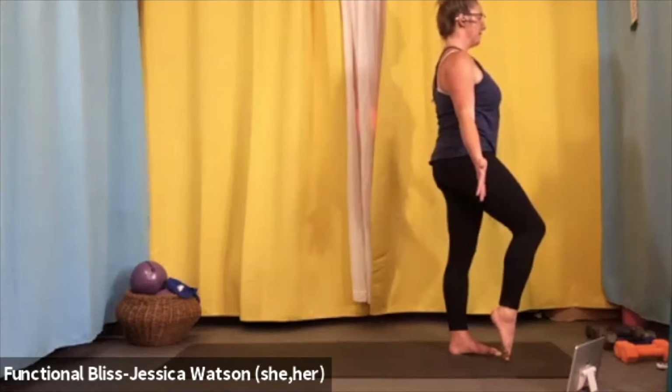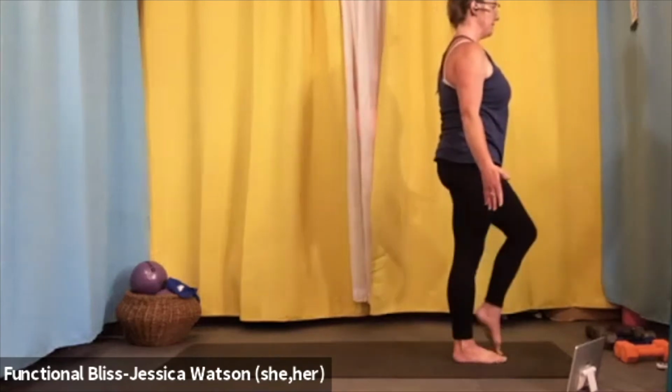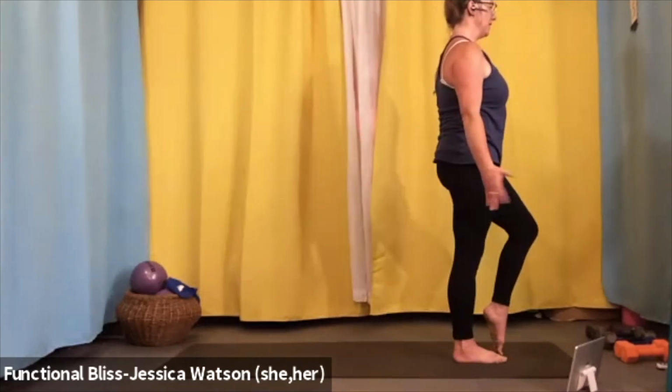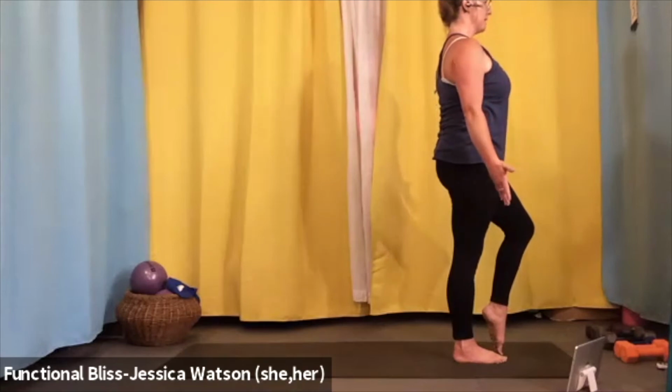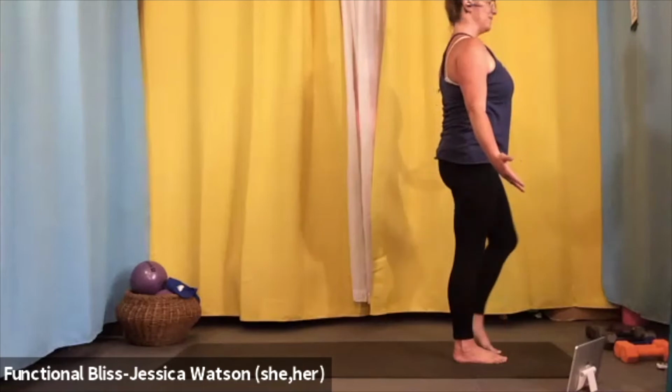Take one more breath. Awesome. And then float that heel down. Shift your weight slightly onto your right foot. Peel your left heel up. Big toe stays on the ground. Firm up your center. Lift up through the top of your head. Get just a little taller. Nice. And then float that heel down.